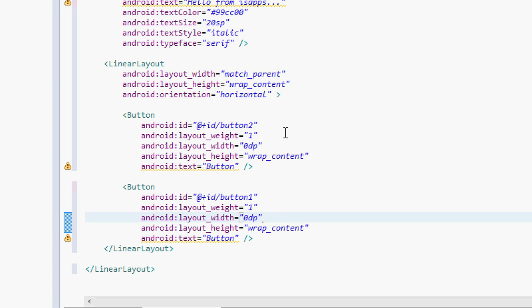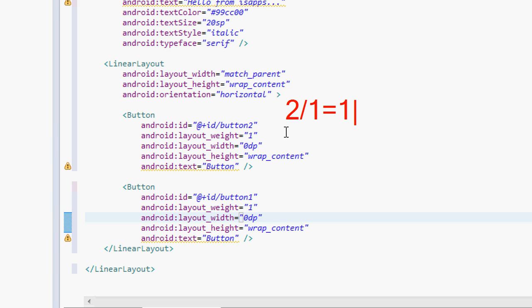So what's actually happening is that this linear layout has a total weight of 2, 1 for each button. So the first button, one of the buttons should take 1 out of 2. So what does that actually mean?